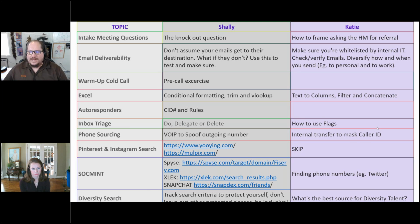It's the outreach to candidates. Now, a lot of conversations out there about effective emails and subject lines and how long your email should be and all that, but I'm going to tell you something that is probably going to shock you, and that is that most of your emails are not getting through. And I'm not saying that they're marked as spam. I'm saying that they're not even delivered.